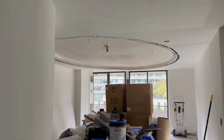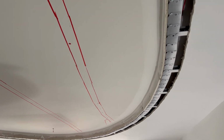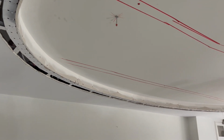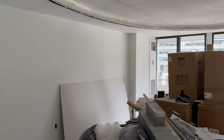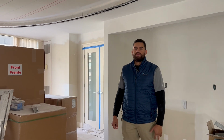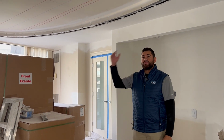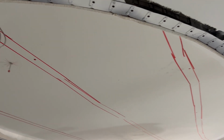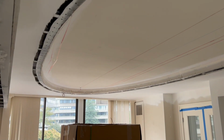We have some really cool details of some recessed oval ceilings that are going to have backlit lighting, and it's all very detailed, which we're very excited about. So these slabs are a post-tension cable system, and it was recommended to us that we get them scanned before dropping these ceilings. These red marks are where the post-tension cables are, and since we're on the third floor of a 14-story building, we have people above us.